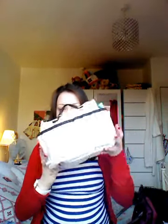So it's basically this, and the concept behind it is that you put anything that you'd normally have in your bag into this, and then you can switch it between bags when you change your bags out, if you do that daily or weekly or whatever. You've got your work bag and then your shopping bag, that kind of thing.